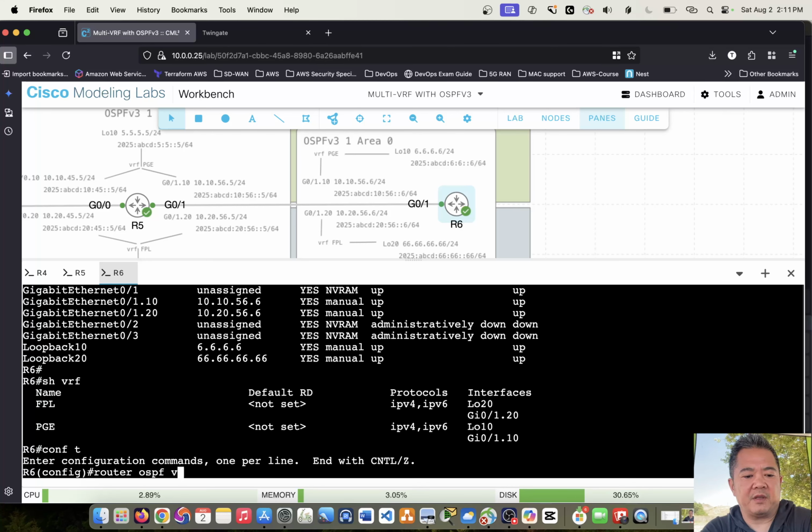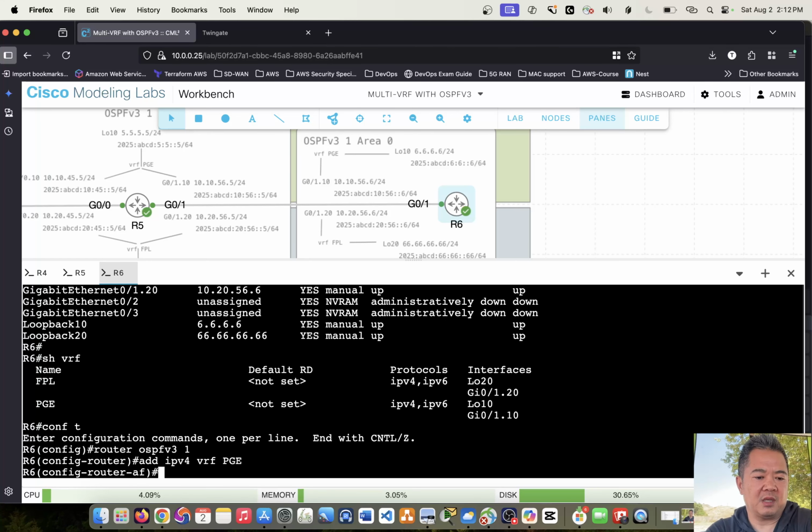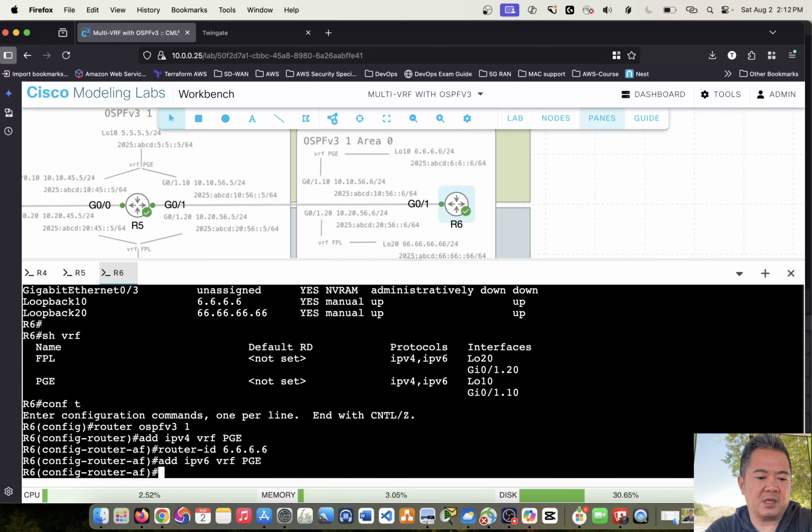Router OSPFv3, process ID of 1, and then we'll say address family IPv4 VRF PGE, and then add the router ID of 6.6.6.6, address family IPv6 VRF PGE.